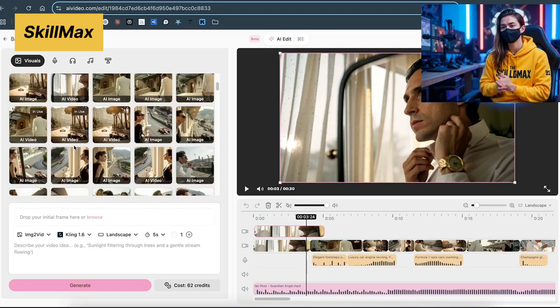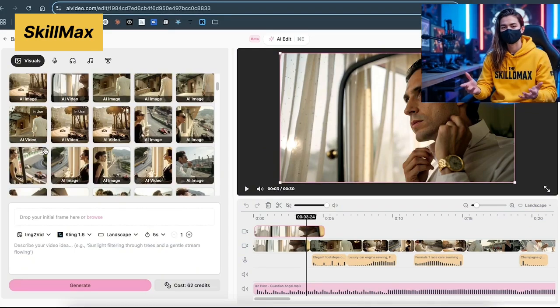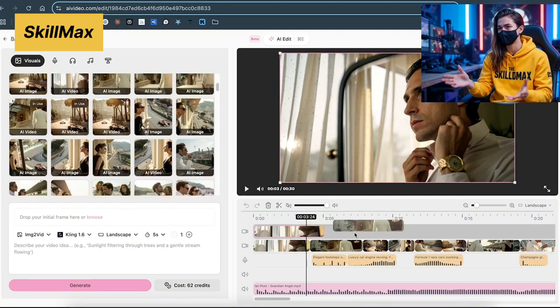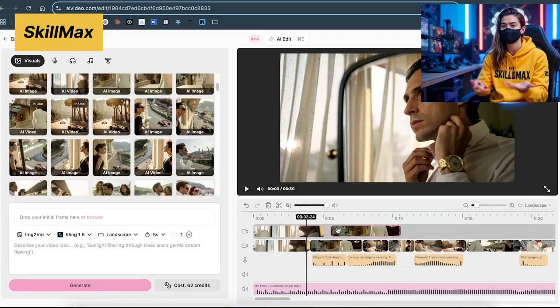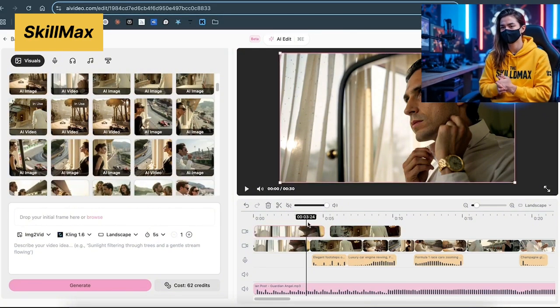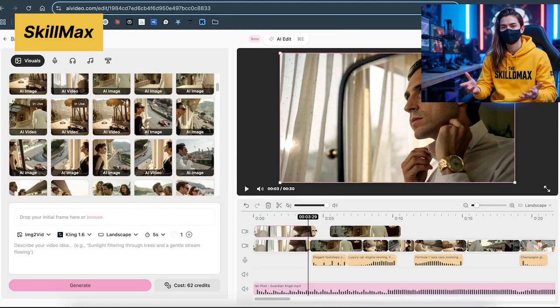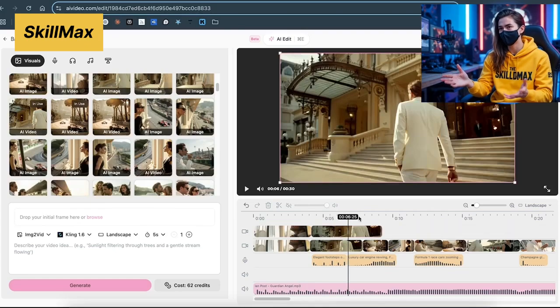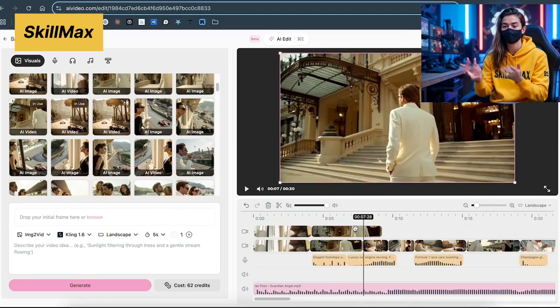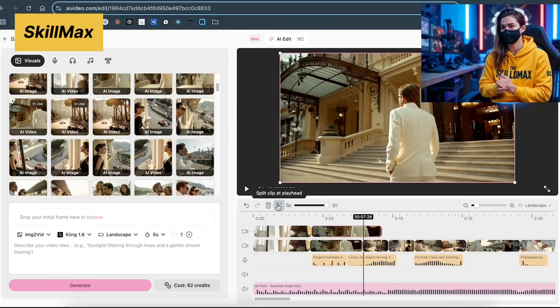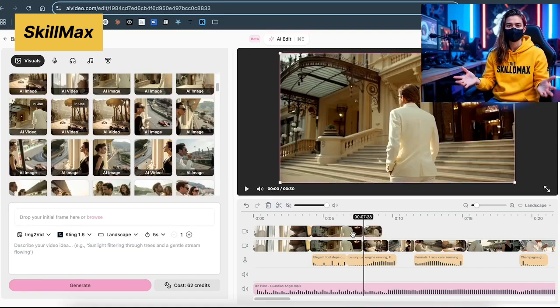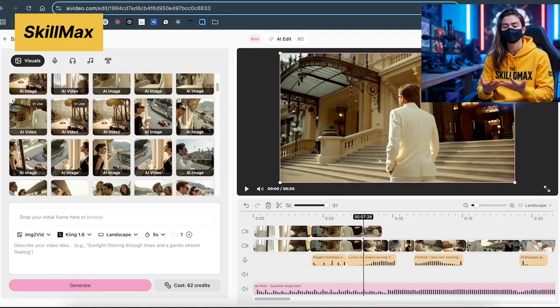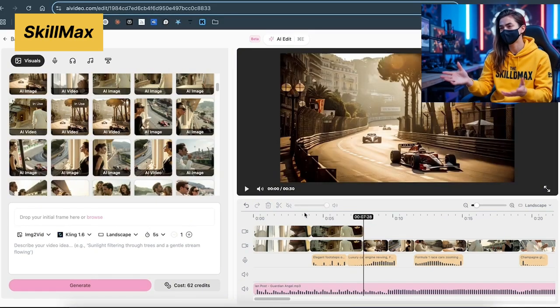Now, once all of your videos are generated, you put them into your timeline. I'm just going to show you on this timeline as an example. So all my videos are already generated right here. So what you do is you drag them in there, then you align them, and then you can move them around. For example, you can drag this over to the left to make it a little bit shorter. You can also, if you click on the file that you have, split it at the playhead. So that means that it's split into two pieces right now. Then you can press delete and that part will be deleted.